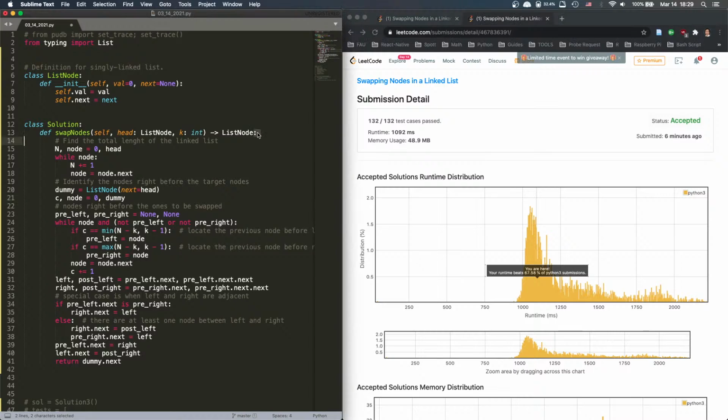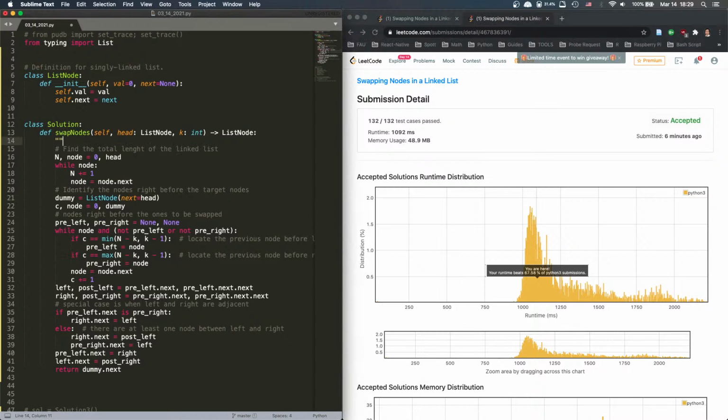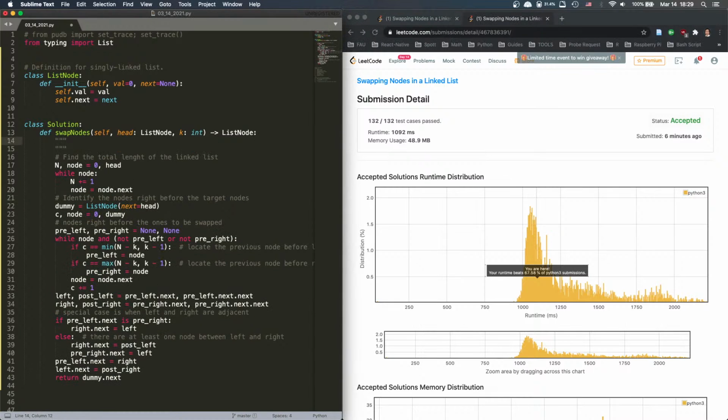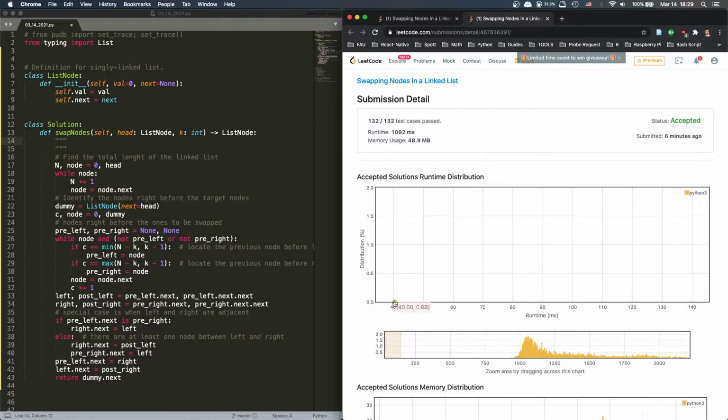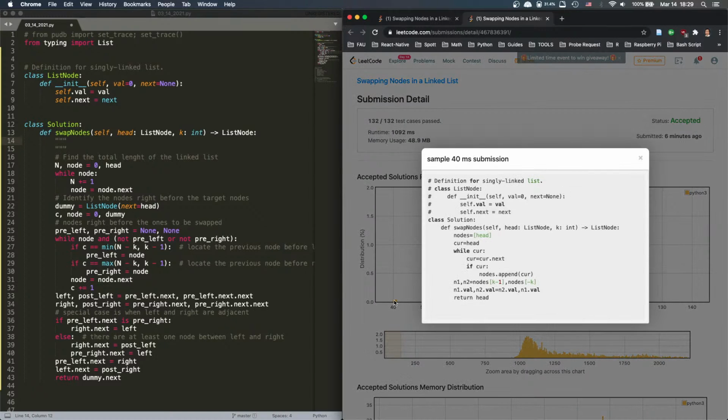So we're going to use the first runtime as our way of doing this. Who did it with this? Oh wow, it can be done so easily. It just swapped the value.